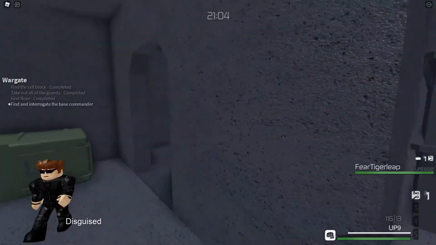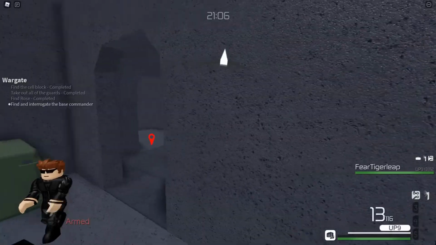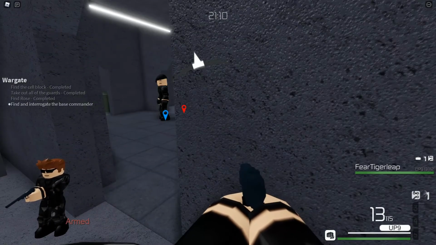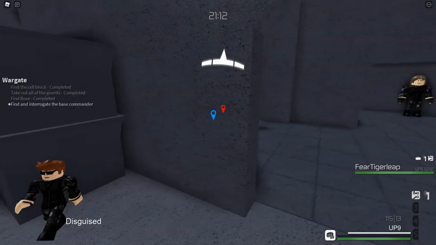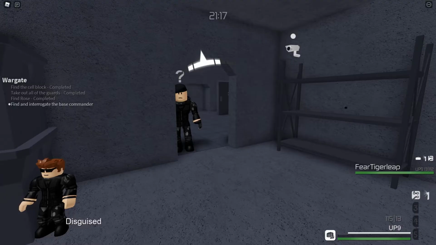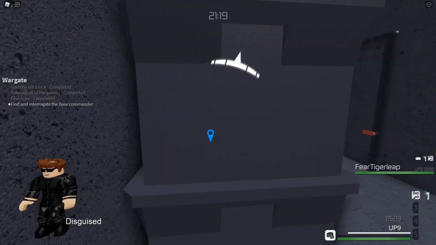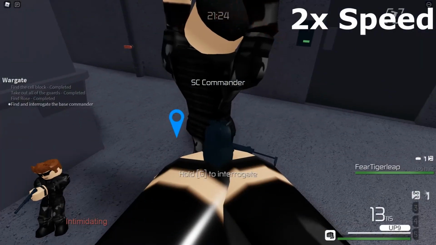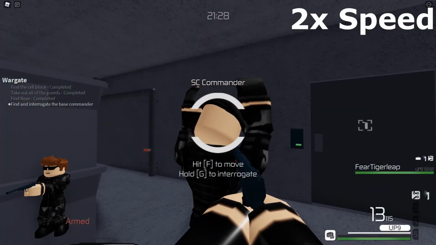Finally, we have the second way of luring the base commander. When he's going through this hallway, shoot the wall to make him stop in place, and then lure him inside this area by getting his suspicion meter to 2 bars. Repeat this process and keep luring him until he gets close to this corner. Then you can safely intimidate and interrogate him. If you do this correctly, then you shouldn't have to answer a radio, which is nice.